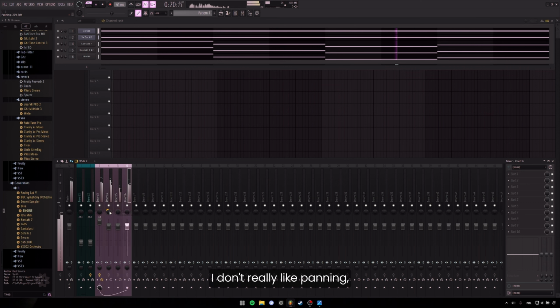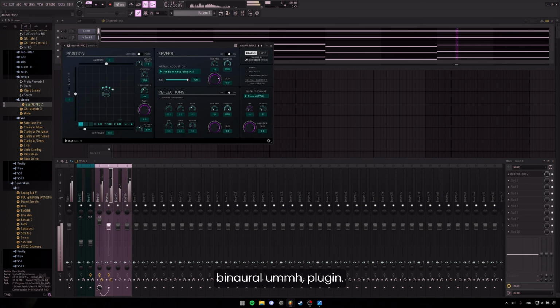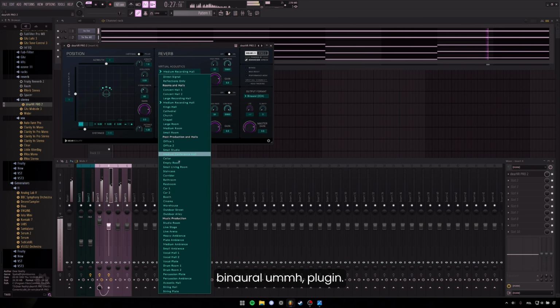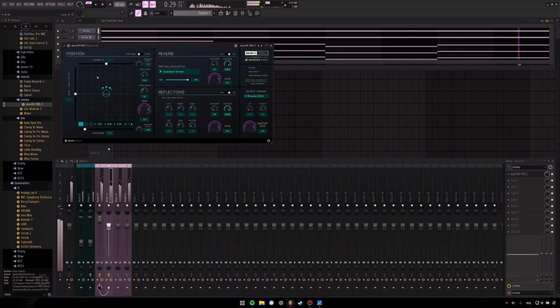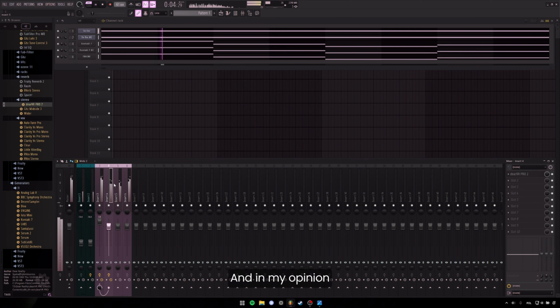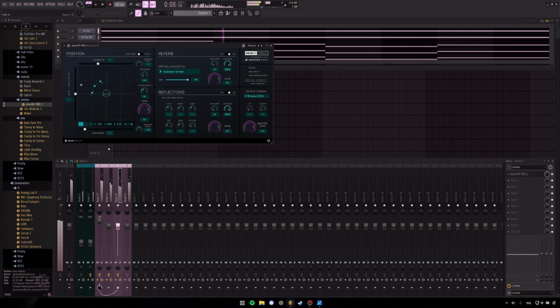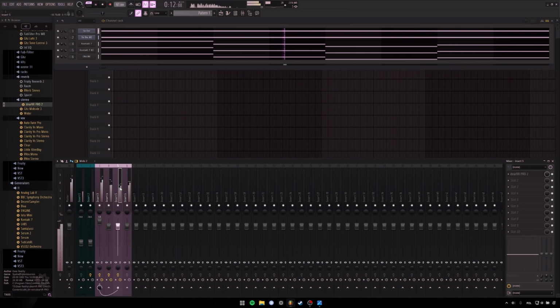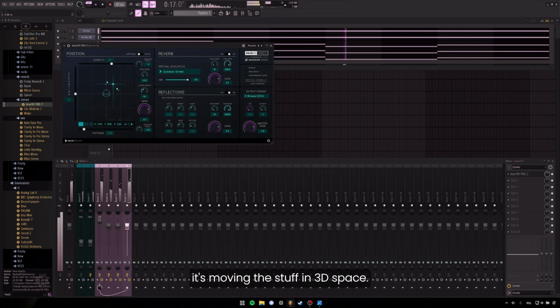I don't really like panning anymore because I just use a binaural plugin. And in my opinion, it always sounds better with this, because it's moving the stuff in 3D space.